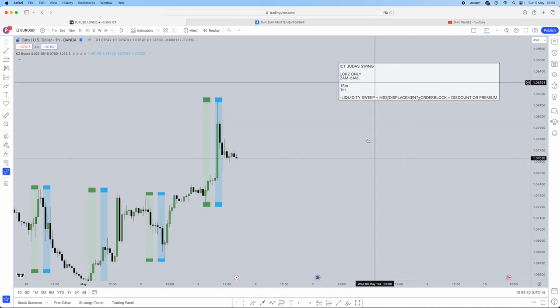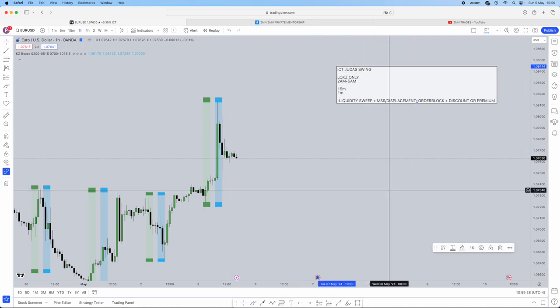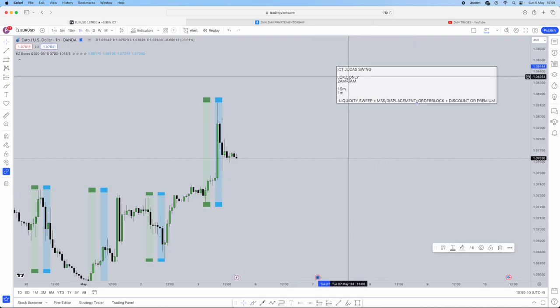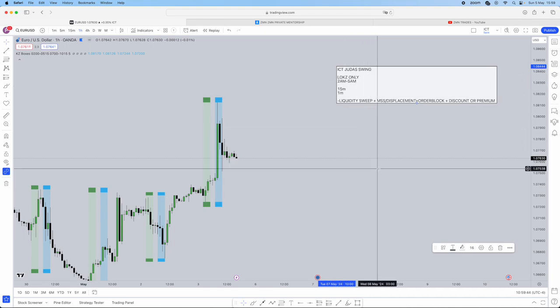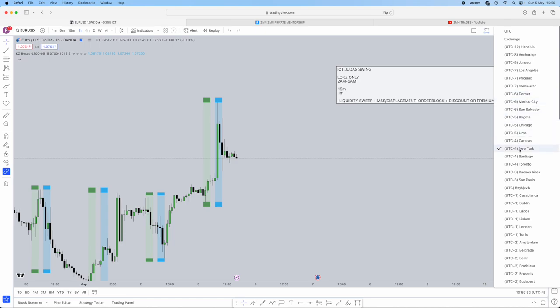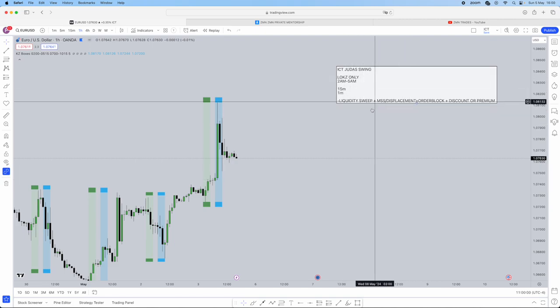First, you guys need to know the checklist for how we're actually going to be trading this strategy. First things first, we're going to be trading the ICT Judas swing. This is going to be in the London Open kill zone only, which is 2 a.m. to 5 a.m. Every bit of timing I'm referring to is New York timing. No matter where you are in the world, you can change your TradingView time to New York, which I do personally, just so I can relate to when ICT talks about his kill zones and it doesn't confuse me. So it's 2 a.m. to 5 a.m. New York timing.